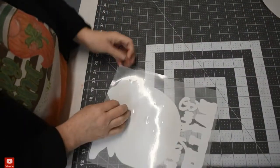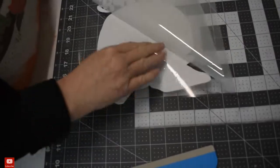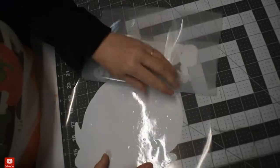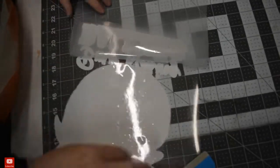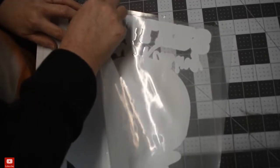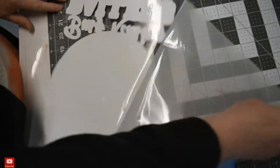And we're going to flip it over and separate it. Pull the back from the front, and that seems to do better. Yeah, I know it's a bit lighter, so you have to push a little bit more. More detail cut. Okay. There we go. So we have it transferred.